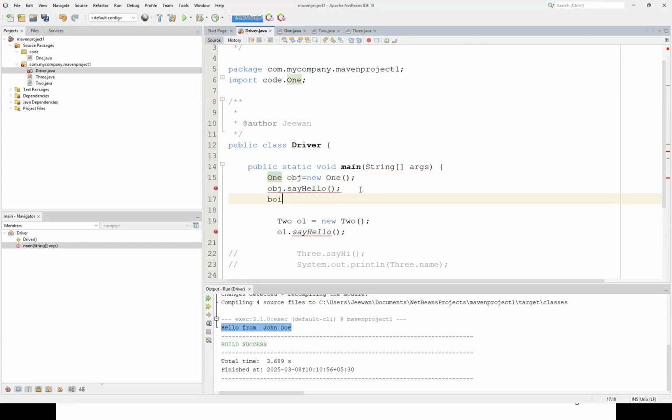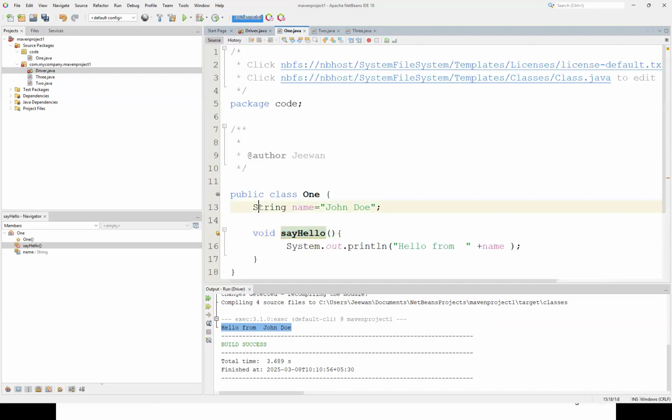Even if you try to access obj.name, that also will give you an error saying name is not public in class 1, because in class 1 name is not a public variable.